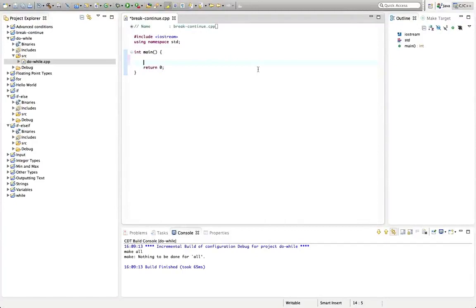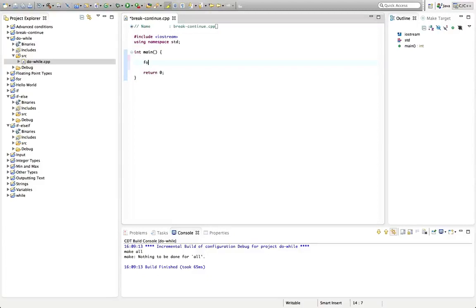In this tutorial we're going to look at break and continue in the context of loops in C++. So before we move on from loops, we've got a couple of statements that can be very useful in some programs in loops and can help you to simplify your code. So for an example, let's take a for loop.